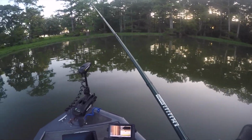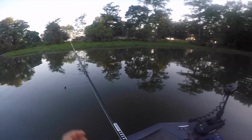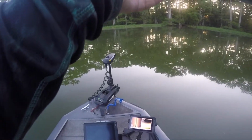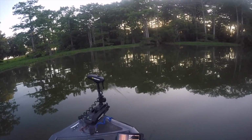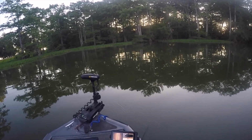All right, everybody, we made it down to our first spot. We're gonna start off with the frog down here around this grass. We're gonna fish here for a little bit and try to make it up to another spot. Hopefully the farmers on the other side are irrigating, because it's a good spot where some of that cool water will run in. A lot of times those fish will load it right there, so we're gonna give it a little try down here. There is another boat out on the lake today, so we're gonna try to see if we can beat them to it, but if not, hopefully they skip over it.